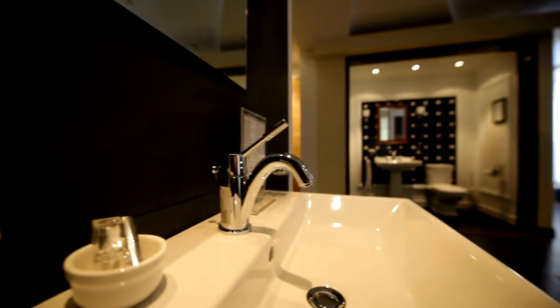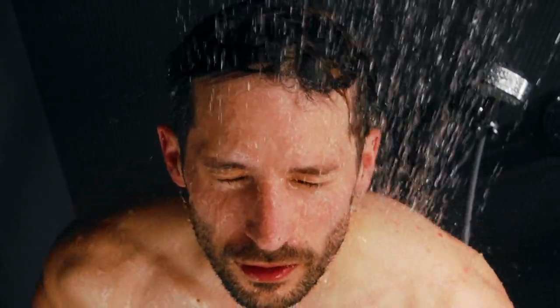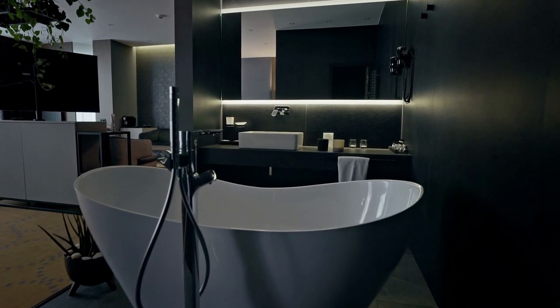One of the great things about these shower curtains is that they come in a wide variety of styles and designs. Some feature close-up images of individual flowers or plants, while others depict expansive gardens or landscapes. You can choose from traditional styles that feature classic flowers like roses or lilies, or more modern designs that showcase contemporary greenery. There are also curtains that have different color schemes, so you can choose one that matches your bathroom décor.